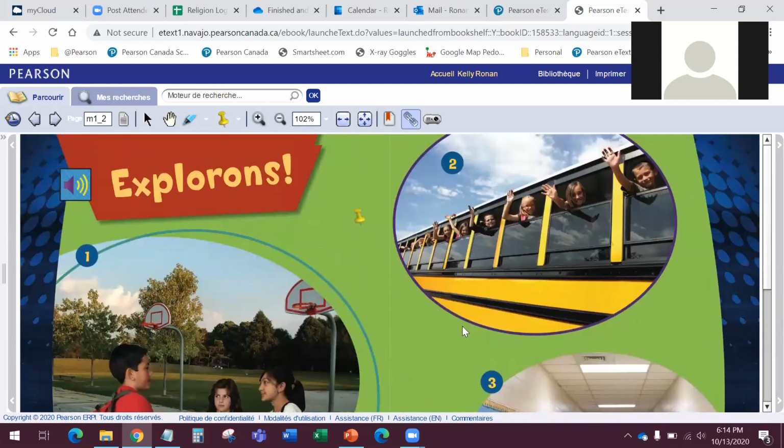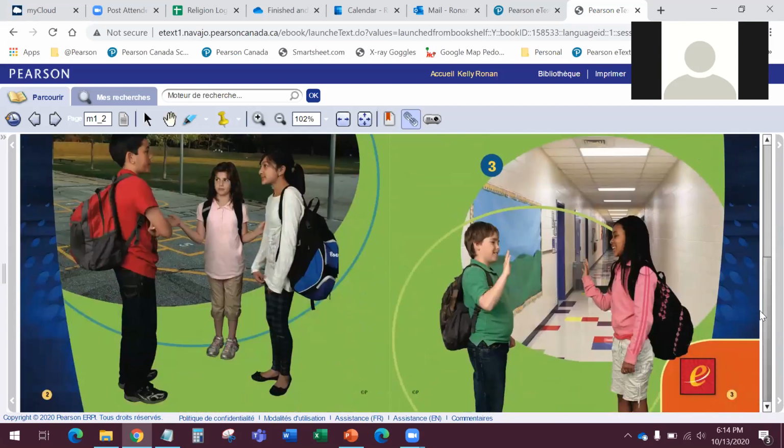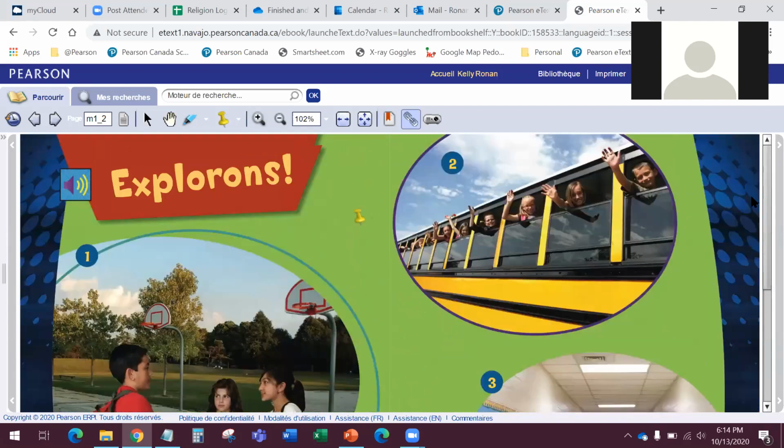Between digital and print, none of the content has changed or moved around or reflowed in any way. Everything that appears on page 2 is the same in print and digital. The added benefit of digital is that we've added some digital media elements to the digital book, and I'll show you those in a few minutes.